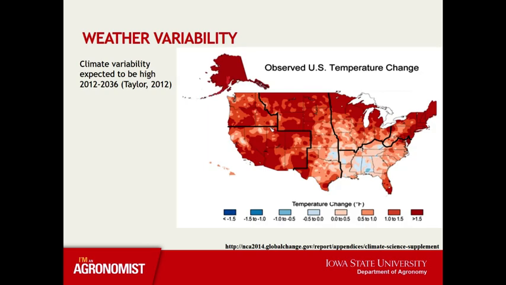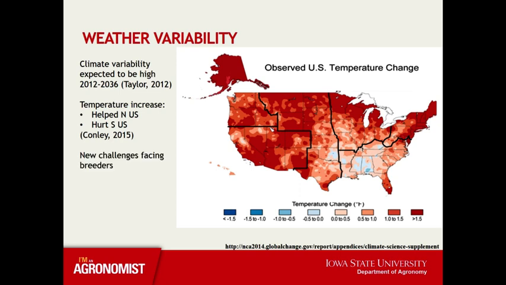We've seen an increase in temperature in the United States. This map is showing the temperature from 1991 to 2012 in the United States and the change that's happened over that. All of these are in Fahrenheit, so don't look at the numbers if you're used to Celsius. But we can see that most of the northern US has seen more of an increase, and then there's a little pocket of actually cooling temperatures in the southern United States. But overall, we have a warming trend, and this warming trend has helped in the northern United States, but been detrimental in the southern parts of the US.